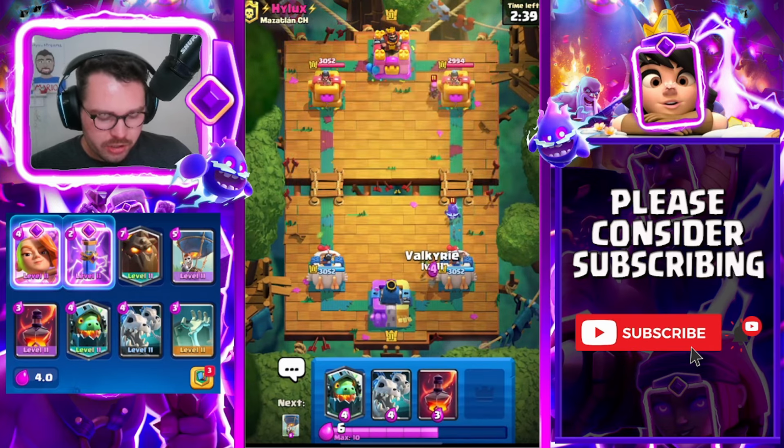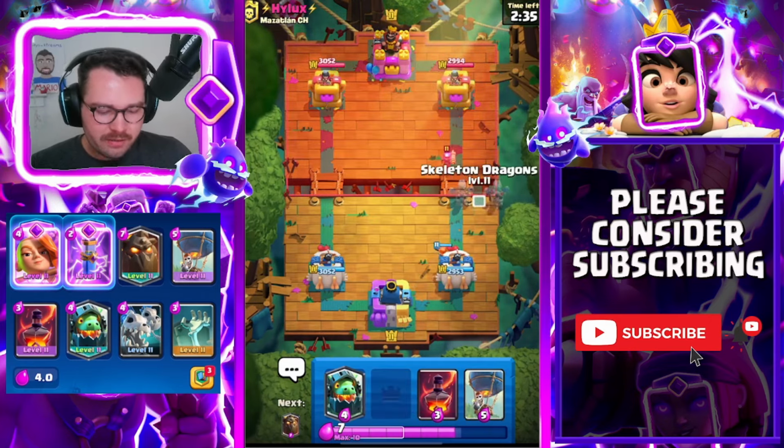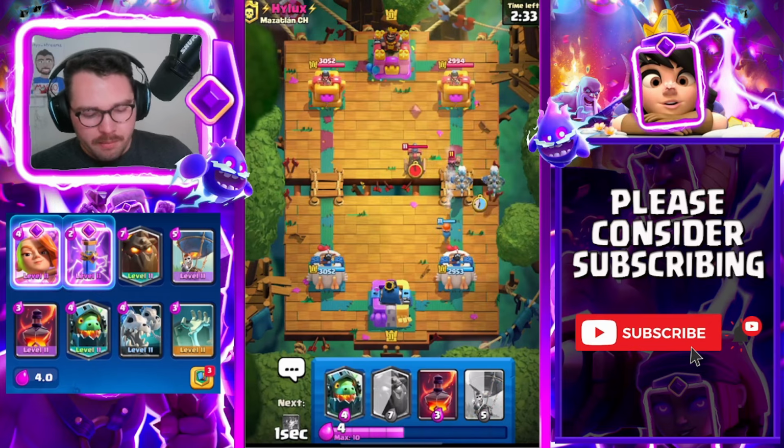I'm gonna do this. I'm pretty sure he's either running a Hog or Royal Giant. Frick me, I was trying to get the King Tower activated and that was an utter failure, so my fault.